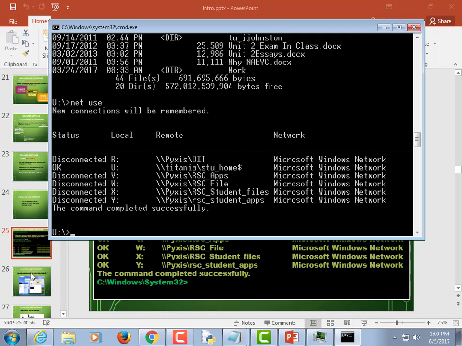Speaking of which, I strongly recommend that you go and buy yourself a $10 little USB flash drive and then copy all your work that you do in this class to that. Because there's no guarantee that the computer that you're sitting at today won't crash and be replaced by something or reformatted by the next time you come in here. So if you just leave all your work on your computer, it's possible that it won't be there when you need it. Now, at the end of each class, I want you to upload what you've done, so it's not like everything is lost forever, but it's nice to have everything in your pocket.